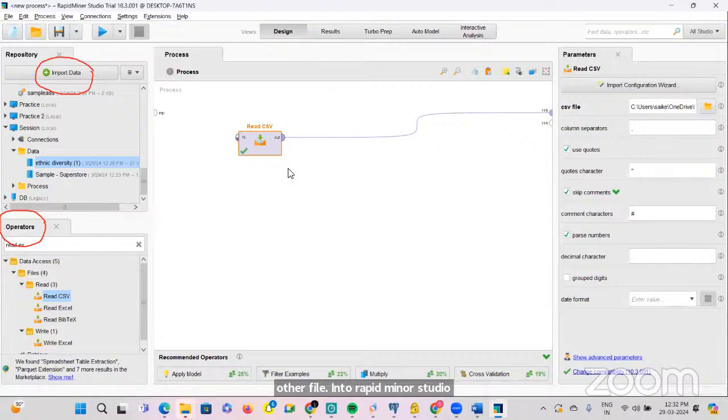So everybody, it is 12:30. We will take a quick 10-minute break and we'll get back and start talking about Turbo Prep and Auto Model. Okay, I'll be on mute.